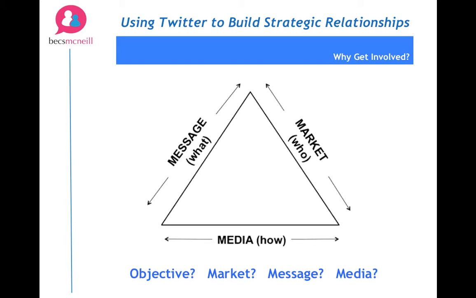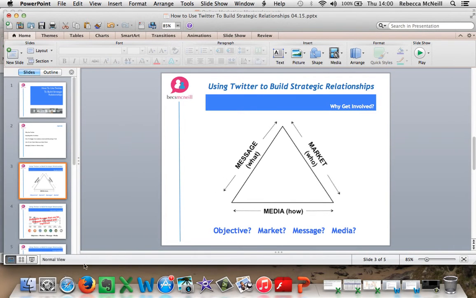Now, I'm assuming that you know what your messages are going to be, but we will talk about engaging with your target market a little bit later on, so that you can get an idea of the kind of things to say, so that you're not just completely blurbing out there all the time. Okay, so if we pop over to Twitter now, we are going to have a quick look at various different ways to identify the right kinds of people for you to follow. So let's pop into Twitter.